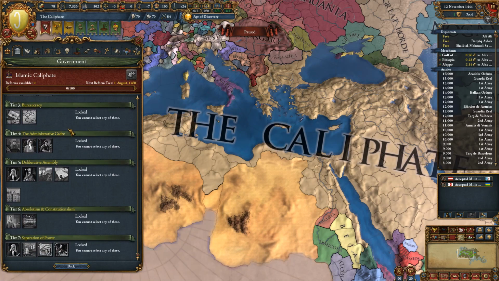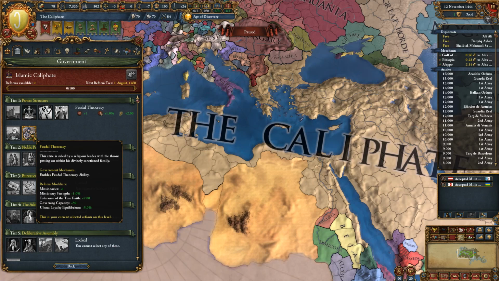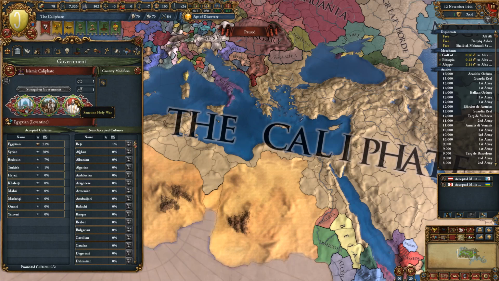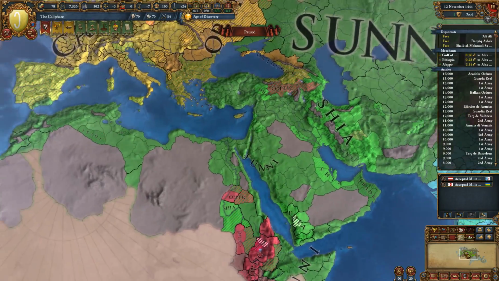To add further spice, forming the Caliphate provides a permanent modifier to missionary conversion speed, tolerance of the true faith, and a massive 20% reduction in the cost of boosting stability. There is also an achievement to unify Islam, though this is not unique to the 1.30 Emperor update.